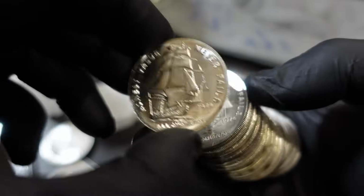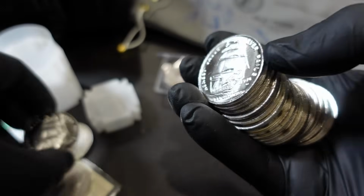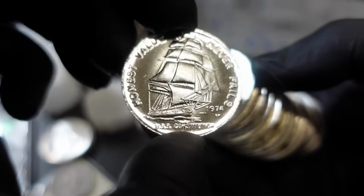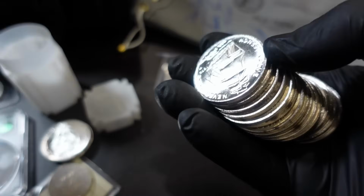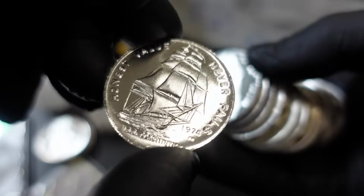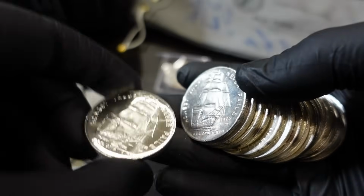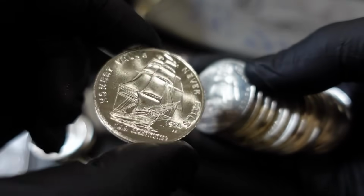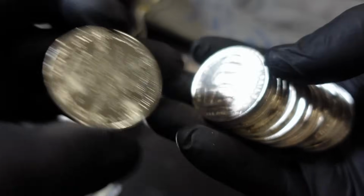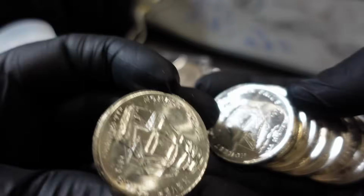They might all be the same. I didn't look through them yet. 1974. Yeah, Constitution Mint. Okay. But these look really nice. I mean, just condition-wise, these might be the nicest ones I have. I think I paid maybe $32 a round, maybe $32.50 for each one of these. So just a little bit over spot. And, you know, if you find these on eBay, kind of onesie-twosies, sometimes they have a bit of a premium on them, especially when they're in this nice of condition. But, yeah, I think these are all going to be 1974.